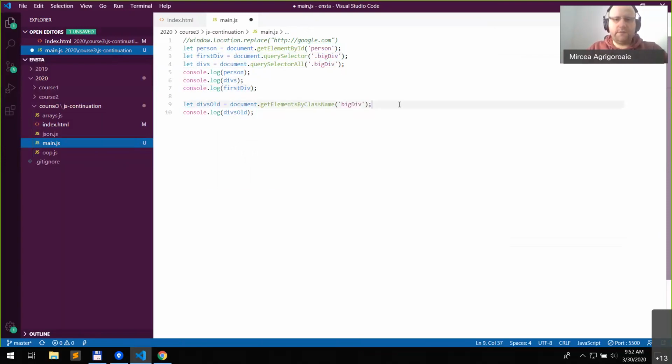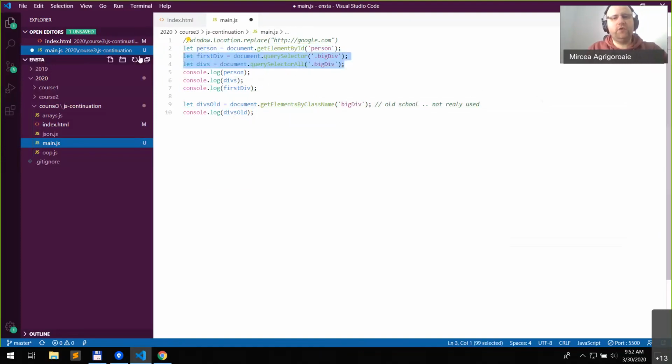The idea is that this old school way is not really used. So we use getElementById or querySelector.